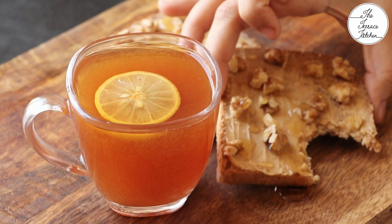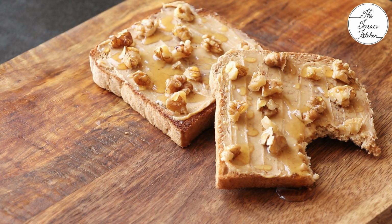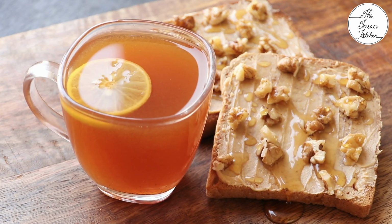Hope you like this easy and healthy breakfast recipe. Give this recipe a try and enjoy!